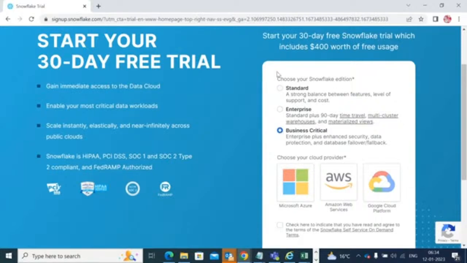You need to make a note and select the business critical option. This is the option to select the edition. Then this is the option to select the cloud provider. You need to select AWS.